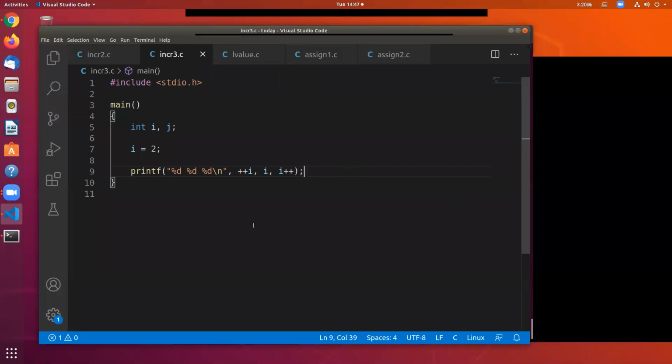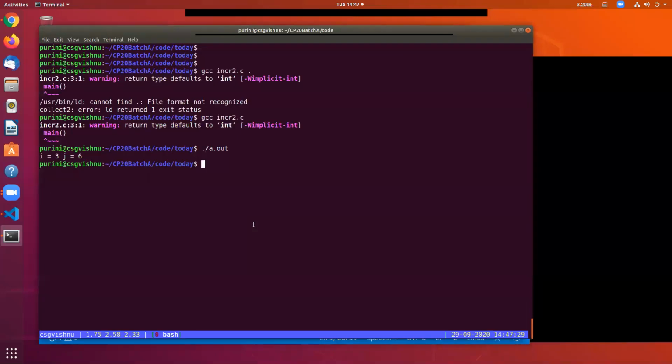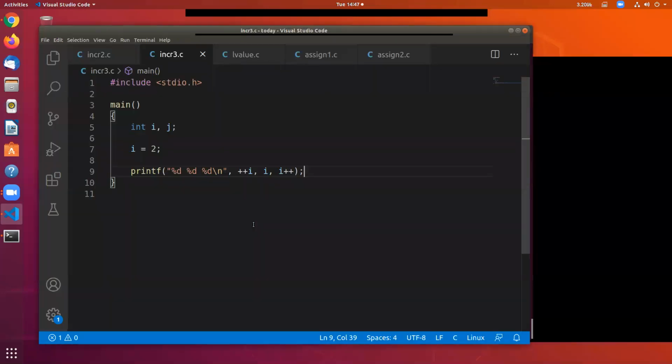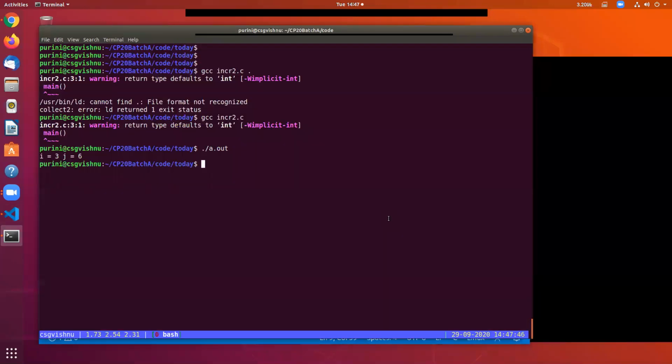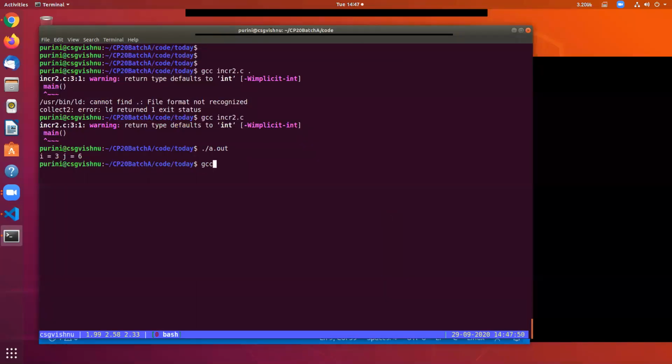So let's see. Let's compile and see what happens. This is a nice question. I forgot who asked this question. Let me see. Who asked this question? This is a nice question. Sir, Ayush asked. Okay.